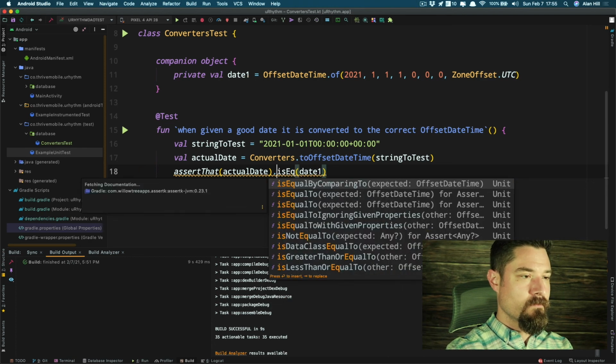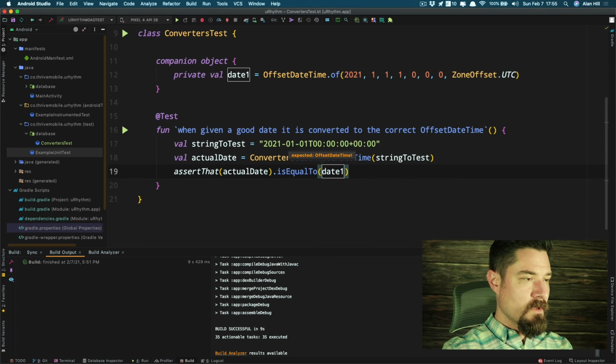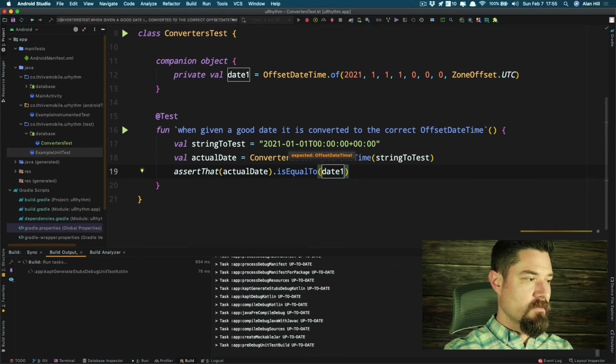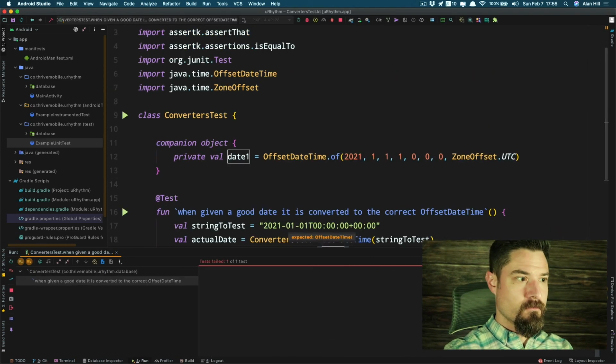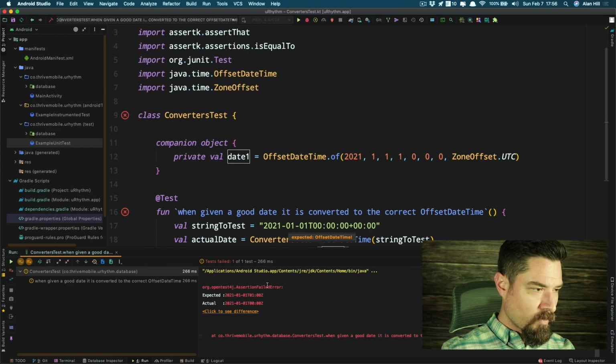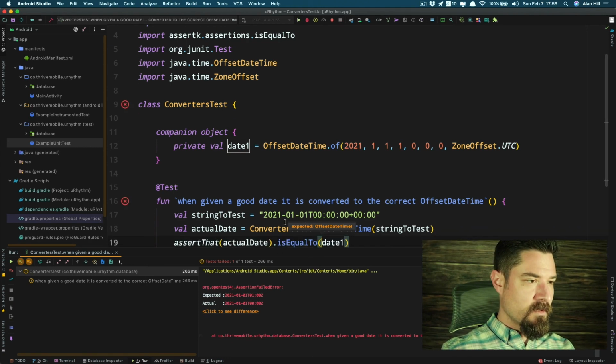There we go. Then I can run it and we'll see if it actually works. All right, failed. Why? Let's see. Expected. Right.